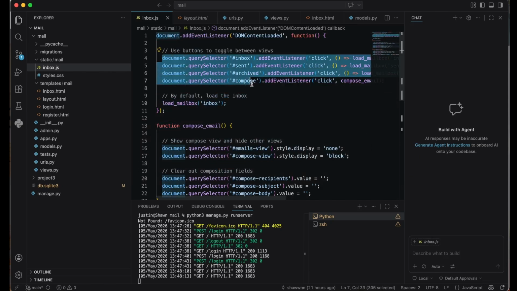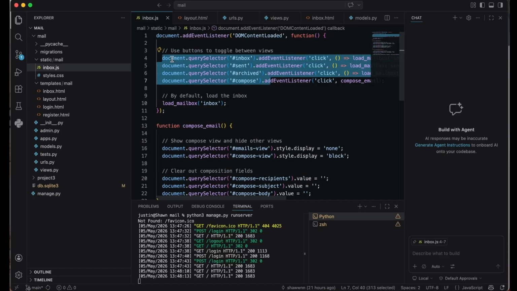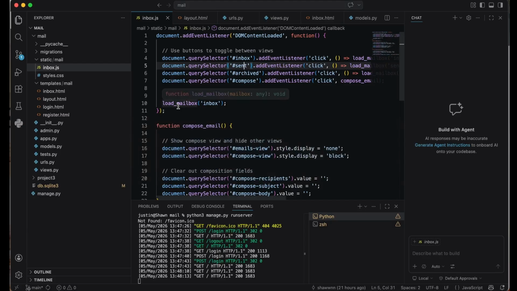So what happened inside this DOMContentLoaded is we add event listeners to these buttons. This inbox, sent, archive, and compose are these four buttons, meaning this load mailbox inbox is the default function that DOMContentLoaded loads when the initial page starts up.